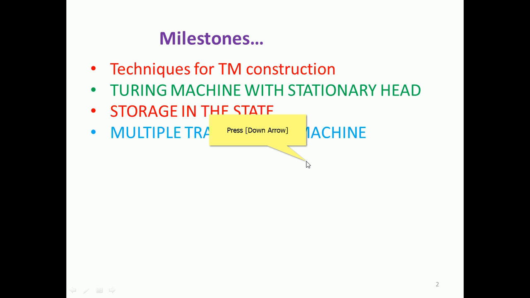So far we have seen the deterministic Turing machine and the simple Turing machine, which all work on a single tape. There is an alternative, an advanced or improved version, which is called multiple tracks. We can adopt the multiple tracks, so that multiple tapes will be there, and multiple heads may also be required. That concept is also going to be discussed as part of the techniques to construct a Turing machine.